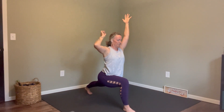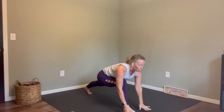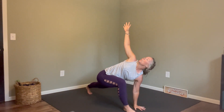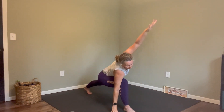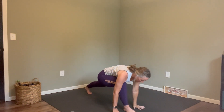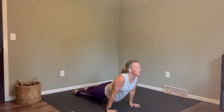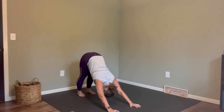Take it again: inhale arms reach out and up, exhale hands at heart center, forward fold the body down, relax the neck and the head. Take a front lift — flat back, lift the chest, pull the belly in towards your spine, release the neck and head down. Left foot steps back into your lunge — left knee can be up or down — arms reach forward and up, breathe here. Hands connect down towards the earth, right arm reaches forward and up — take that twisted lunge. Right arm reaches forward, brings down to the earth, left arm reaches forward and up. Right hand on the ground can be by your pinky toe or big toe side. Left arm reaches forward, comes down to the ground. Right foot steps back — plank — all the way down or hover. Inhale cobra or upward dog, exhale find that downward dog — or maybe it's child's pose. Find a little stillness wherever you are.